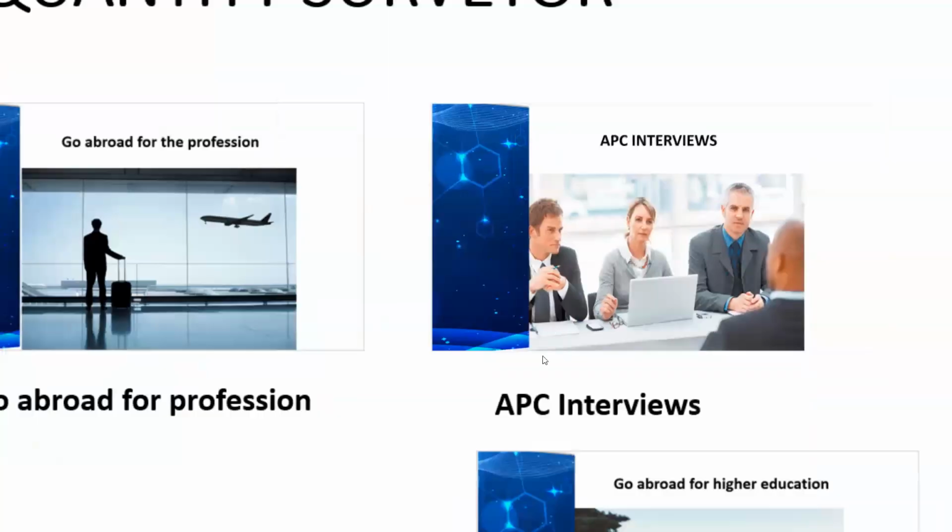Then the APC interviews. Recently, I trained one quantity surveyor from Oman, Mr. Chulendra Aruna, and recently he sat for APC interviews for IQSSL. The interviewers asked specifically about building information modeling, and he thanked me personally for the knowledge he got from Kibigo's 5D BIM training. He was able to answer those questions with confidence. If you want to attend these APC interviews, you have to have solid knowledge in these digital technologies.